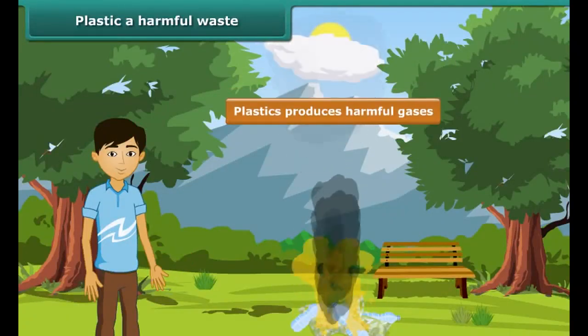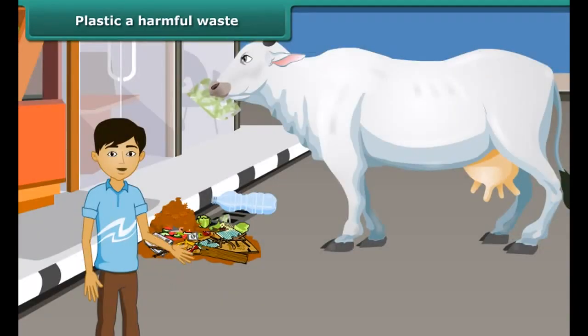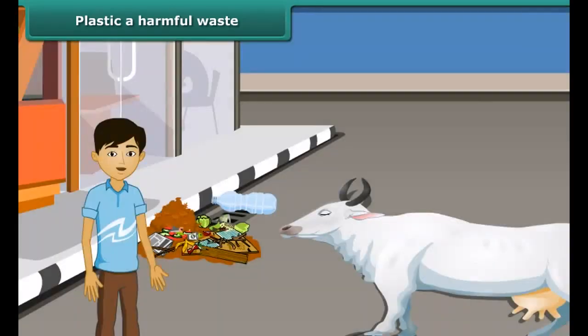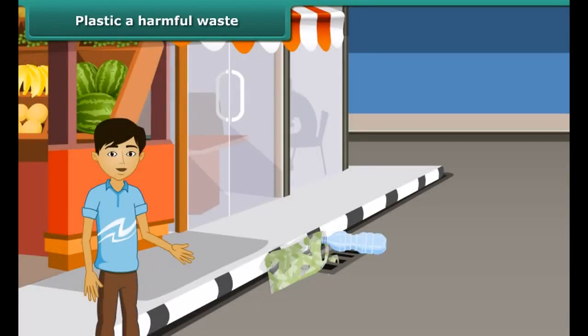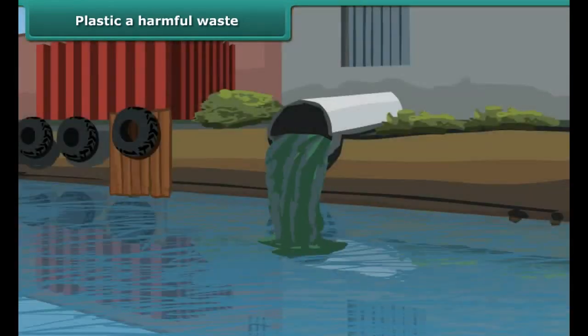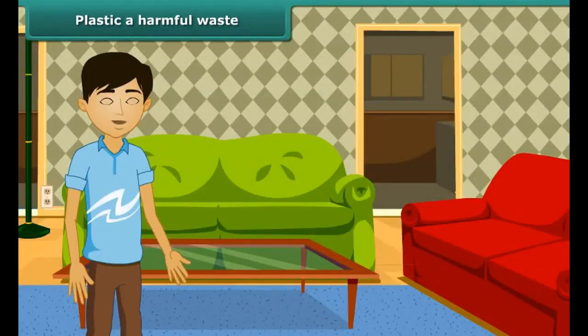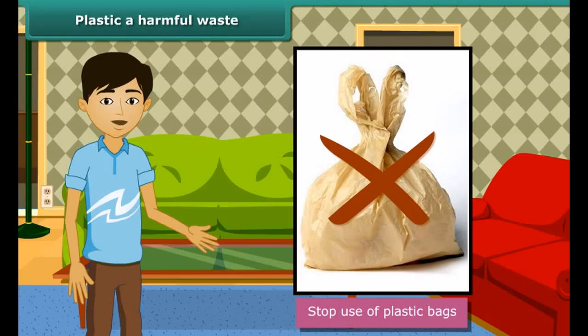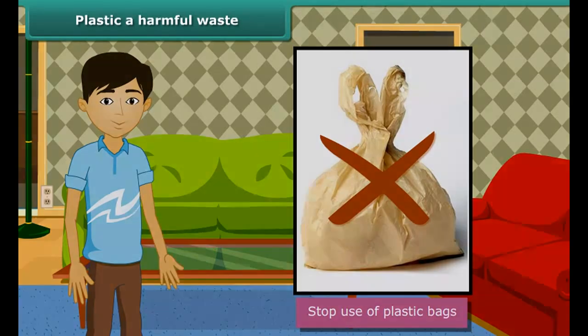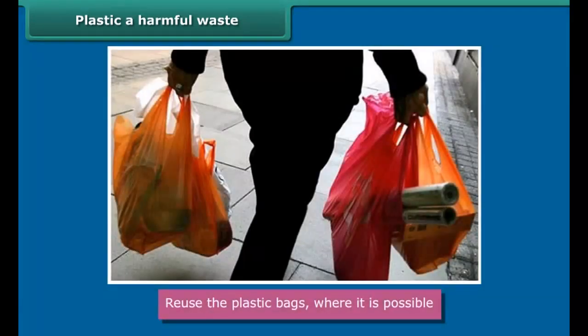Now we will look at disposal of non-biodegradable waste. Toys, shoes, bags, pens, combs, toothbrushes and bottles are made up of plastics and glass. Plastic is a non-biodegradable material. It does not break down into simpler substances. Also, the recycling of all types of plastics is not possible. Only a few types of plastics can be recycled.